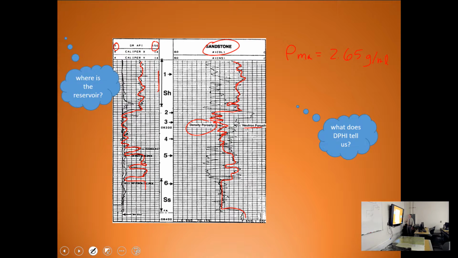So what is the density porosity telling us so far? Does this make sense? We have a shale, and it's giving us a porosity value of, well, I don't know, around 18%. Now, is that right? Only if that's right. Now, what do we say about shale? Shale's got a lot of different types of minerals in it. It's clay, but it's also got maybe metamorphic rock fragments. It's got a little bit of sand. Maybe it's got calcium carbonate in there. So shale is almost a bad word. We like to use different terms, like claystone or mudstone, because shale is just another way of saying I don't know what it is. But it's probably not a sandstone. It's got some potassium in it.